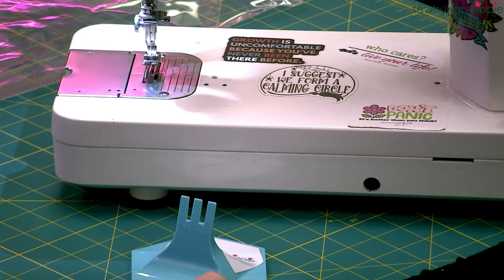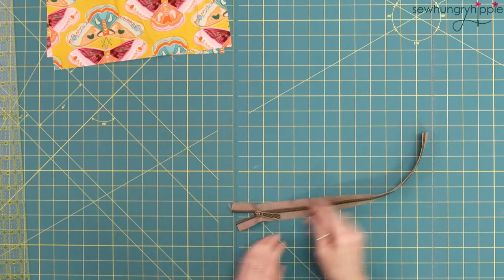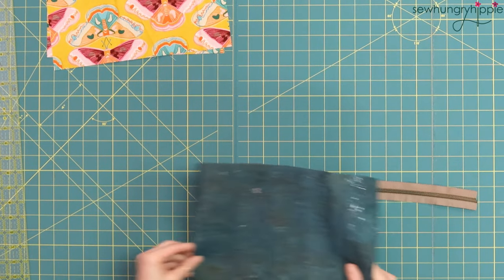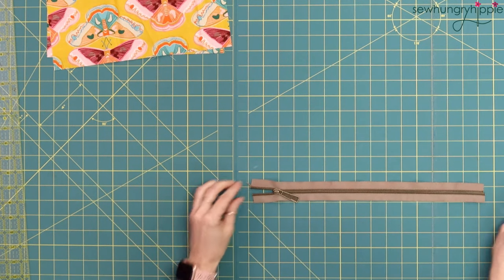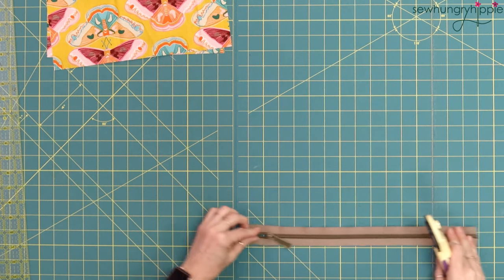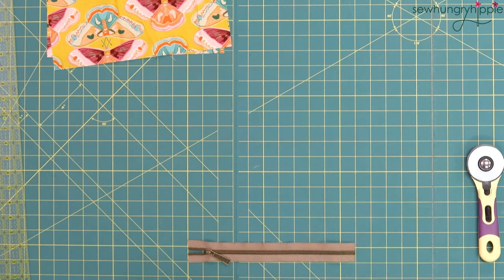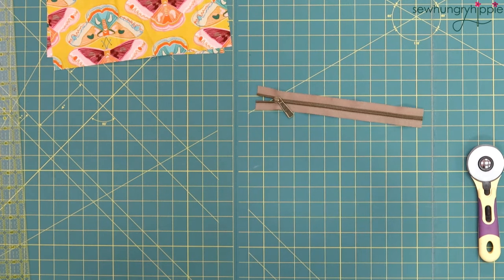So let's go overhead. You know how I do my patterns. My zippers are always an inch less wide. So let's start there. There we go. So now my zipper is the exact correct length.